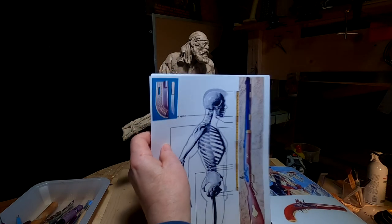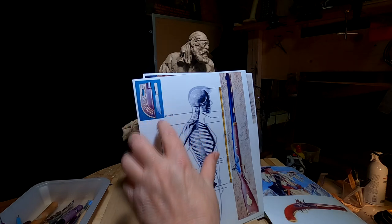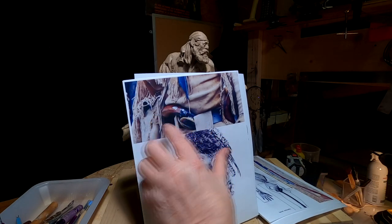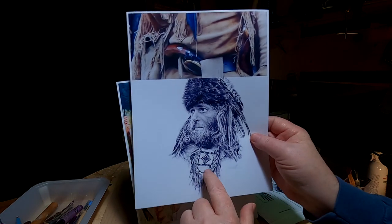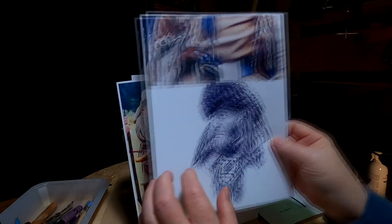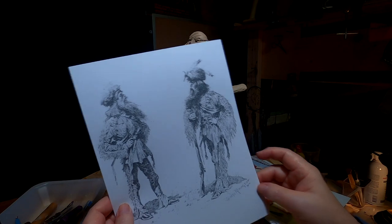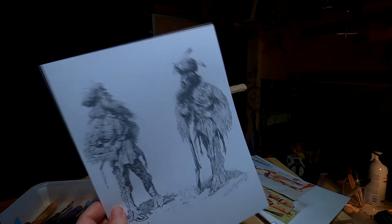And a knife sheath that I've scaled to the figure I'm working on. It had a certain length of a knife blade, and so I've scaled that. This just shows a picture of the gun or handgun in the guy's belt, and I zeroed in on that area. This also down here shows a pouch that he wears around his neck. It would have tobacco in it and other things that he would need. These are photographs of a painting of wearing a gun in his belt, the pouch and the horn. And this is an old drawing, a set of drawings by Remington of Mountain Men, which could be true, I don't know.